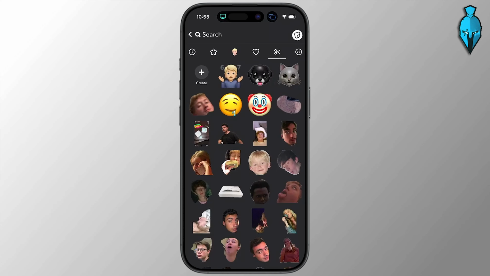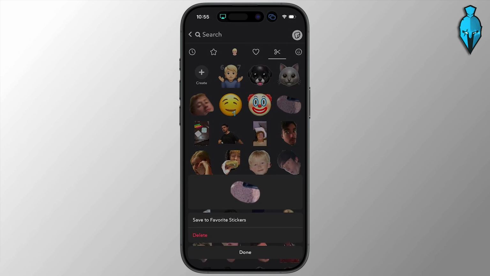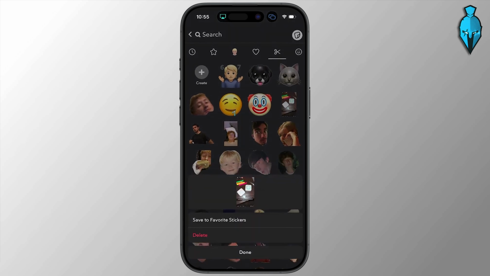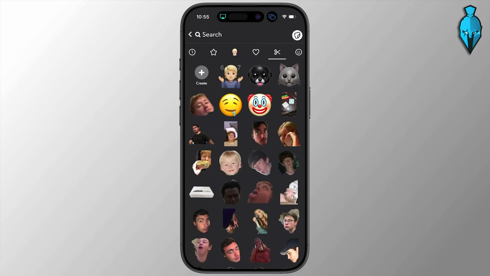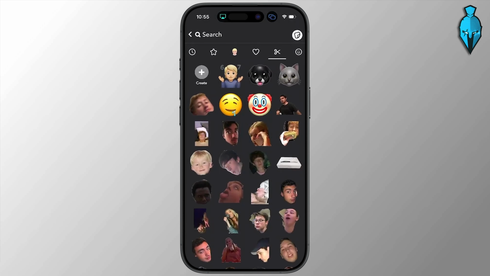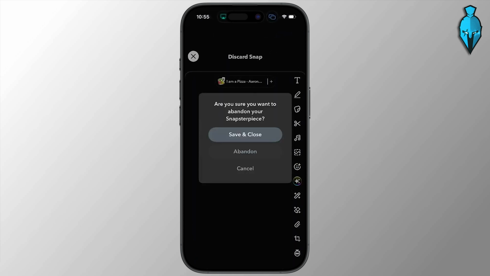So find the sticker that you want to remove and then press and hold on it. Like, I don't even know what this is supposed to be. So we'll press and hold on that just like so. Then just go ahead and hit delete. You can also press and hold down on it and you can drag it sometimes to a delete section, but in most cases if you just press and hold on it, you can hit delete just like so and you're good to go. That really is the full process. It really is as simple as that.